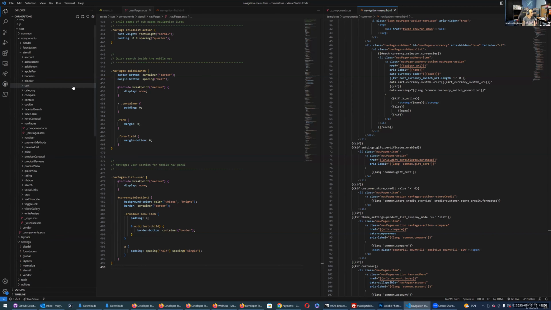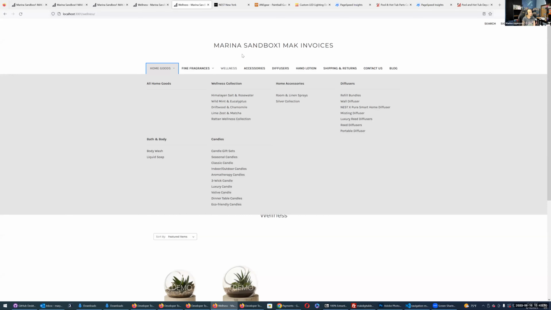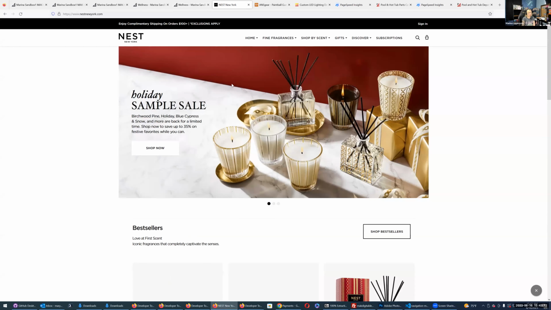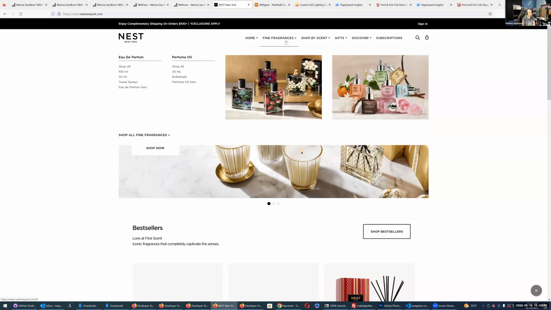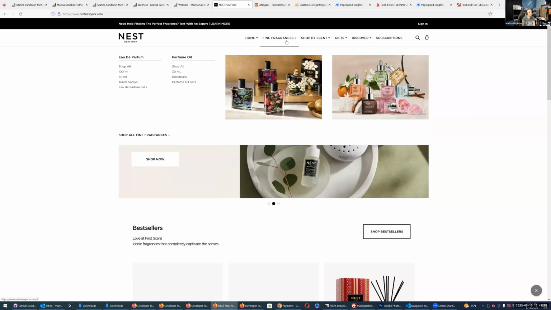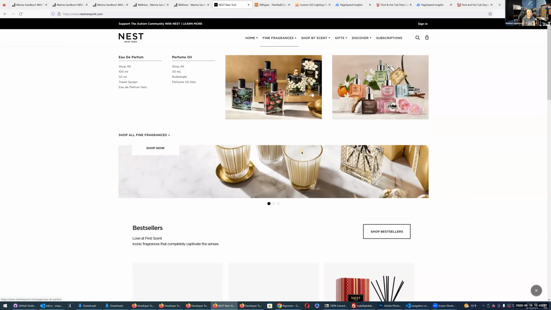I'm going to show you an example of a good site. This one is done very nicely. It behaves nicely on my navigation attempt as a customer. It also does not overwhelm you with information.